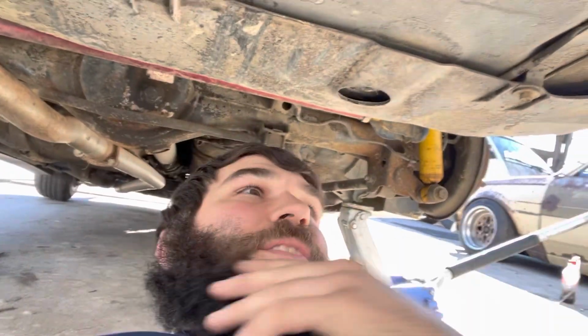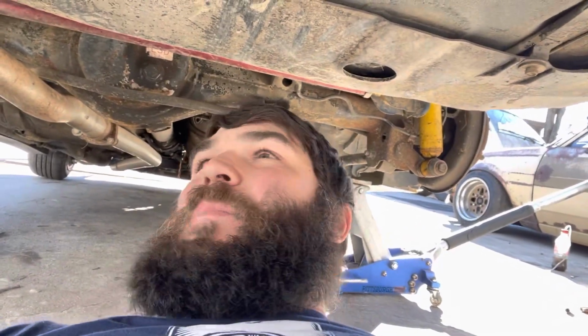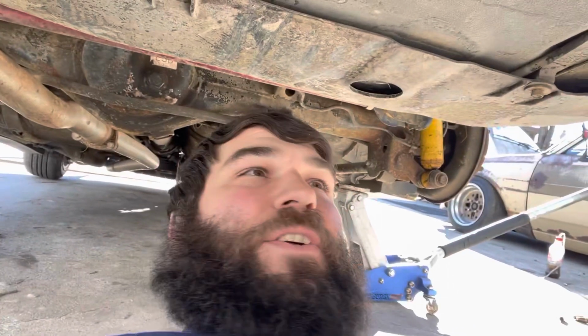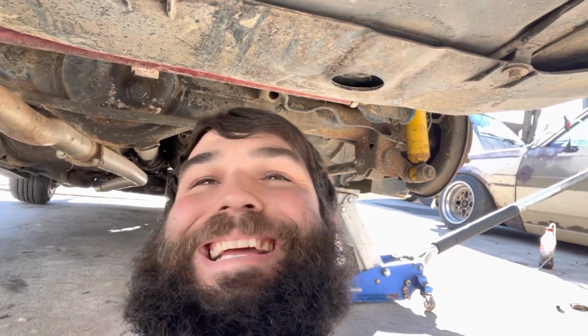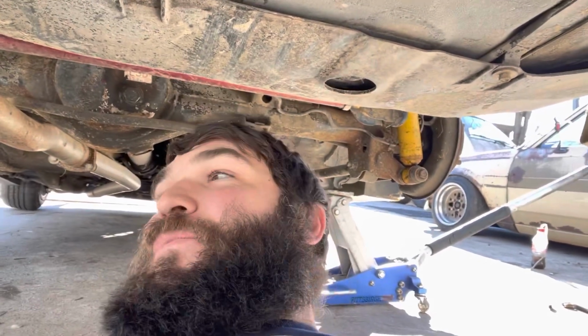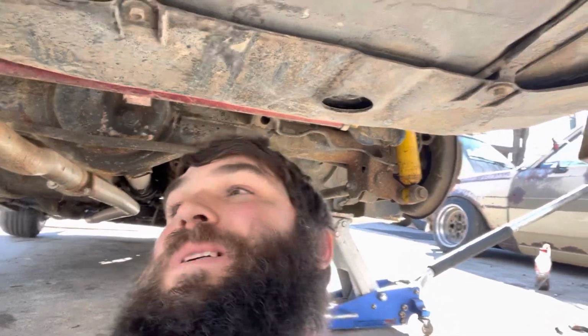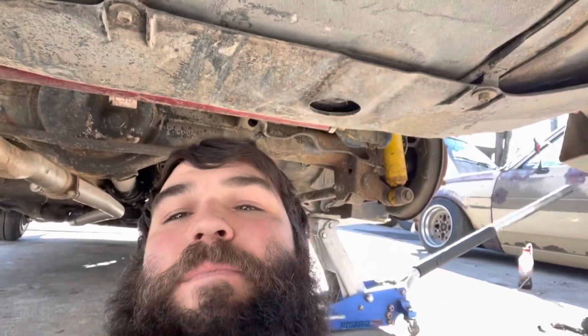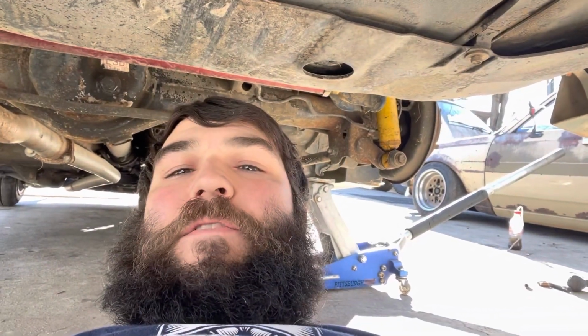When I first did the front end on this car, I jammed all of the caster ever in it. I don't think it needs it. We'll probably try to get it back down to mid 7 degrees of caster. It'll probably drive better. Right now it's probably high nines, really high eights, low 9 degrees of caster, tons of caster on the front of this car. Can't even run a front bumper because you're constantly knocking it off. So we're going to take care of some things on Michael's car, clean it, maybe be ready for a drift event on Friday night.